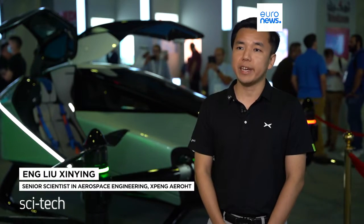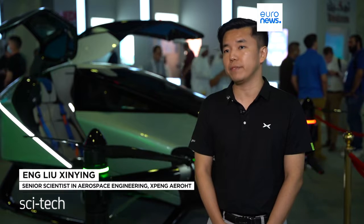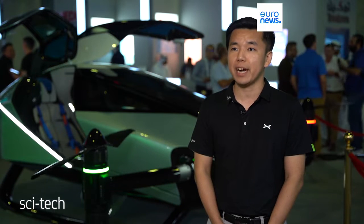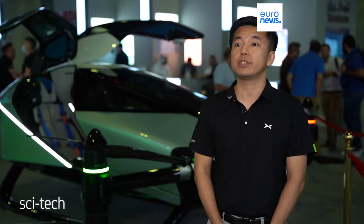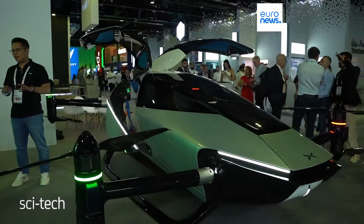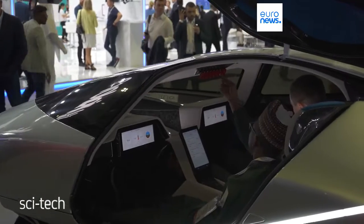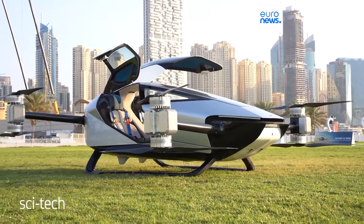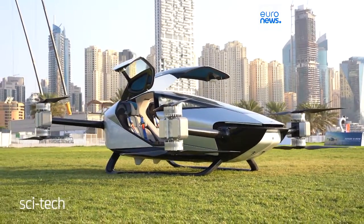We started with very small helicopters and then gained our experience in development. We refined the weight of the whole design and also considered different safety requirements and mitigations in our system. I think now we've spent eight years on this. To commercialize the next generation, I think we still need two or three years — so a bit longer to wait to try out this futuristic flying machine.